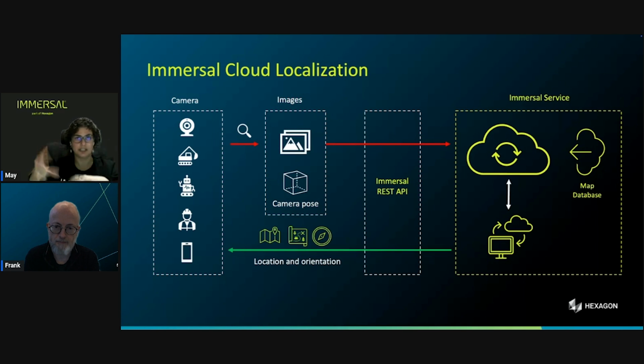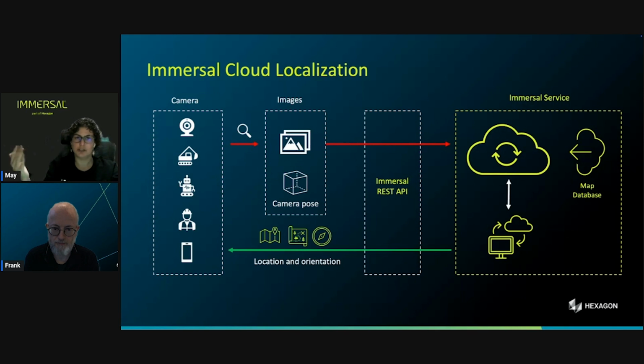Again, for localizing, the only thing that we need is the image and the camera pose. Once we have that information, we run it through our REST API in our service, and then we do some kind of matchmaking with the images that you collected when you were doing the map and when you were localizing. When we mean localizing, it's basically taking your phone and looking around. While you are doing that, the phone is actually taking some pictures and sending them, and we are comparing that to what we have in the database.